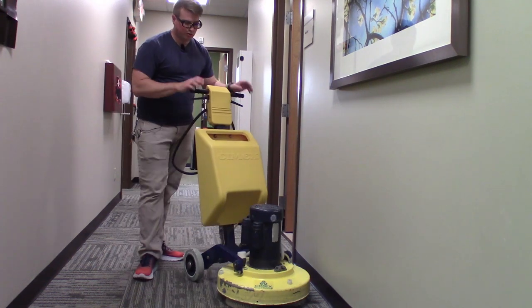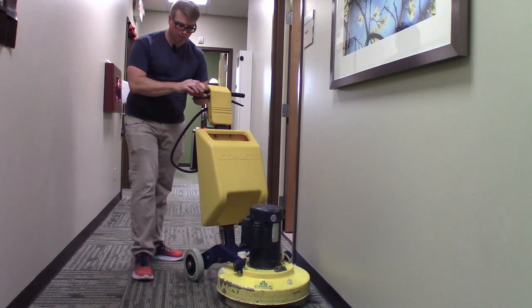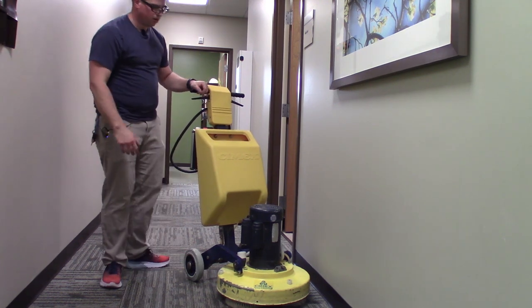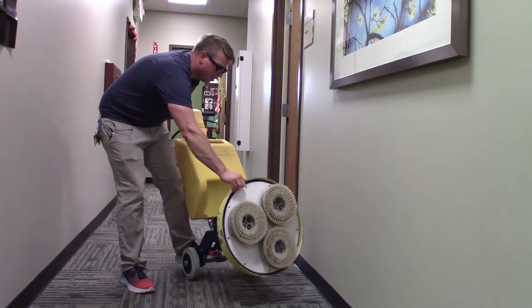I bought this machine used. It's a heavy duty model. It's actually designed for stone polishing. So, but it of course can be used on carpet. So we're going to get to working with it right after we fill it up.